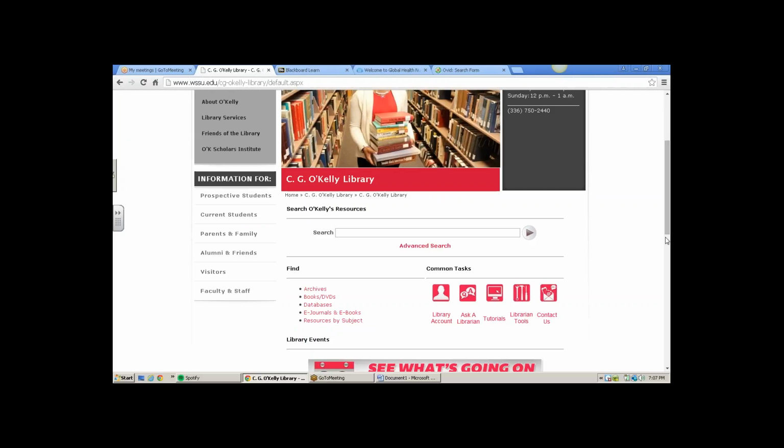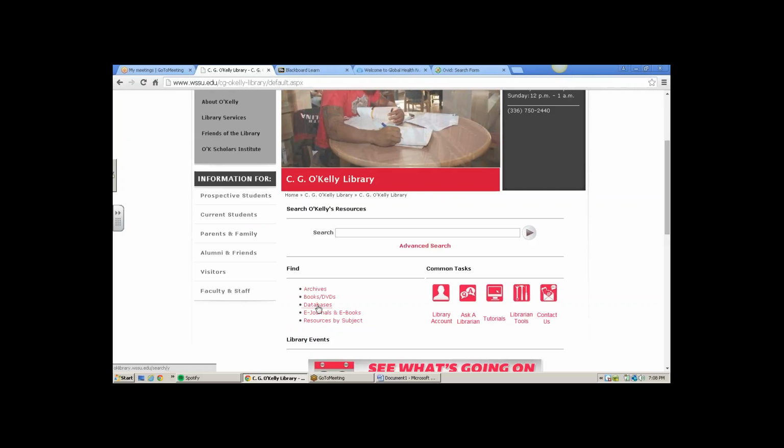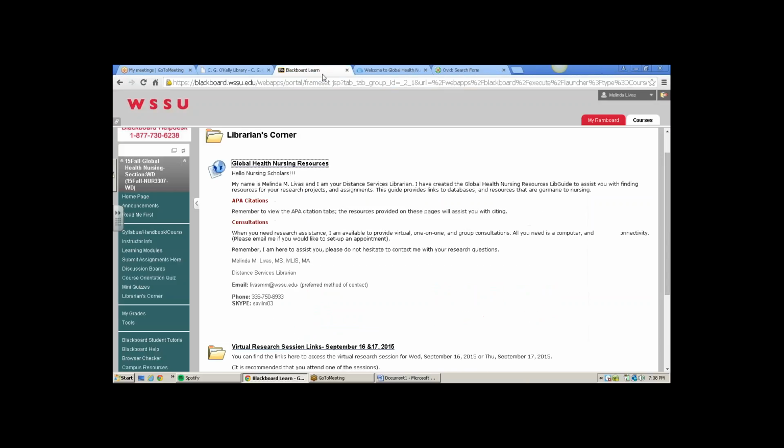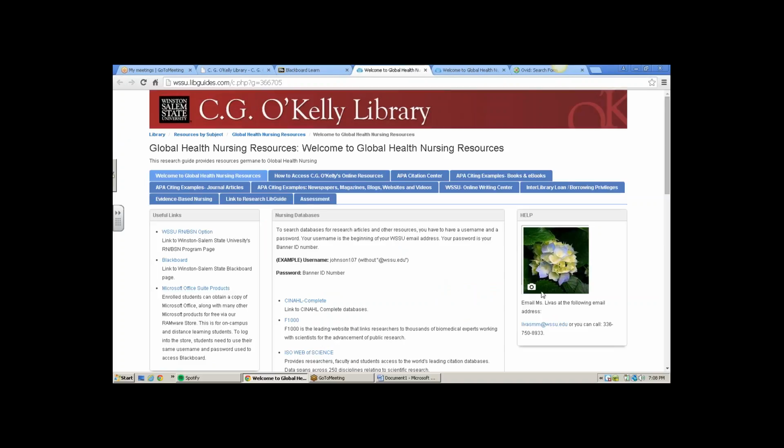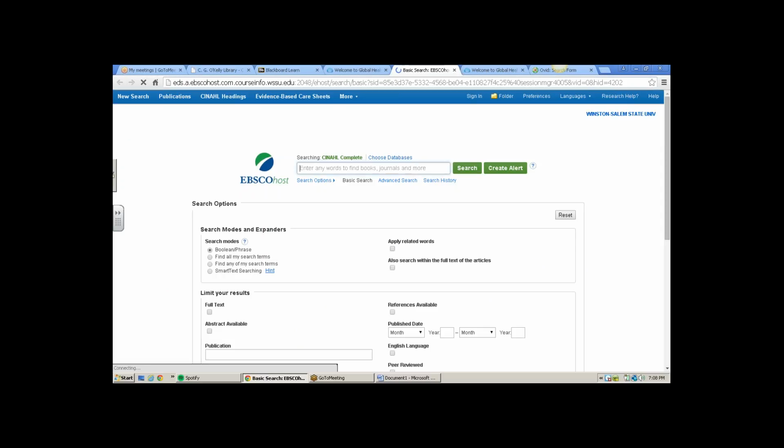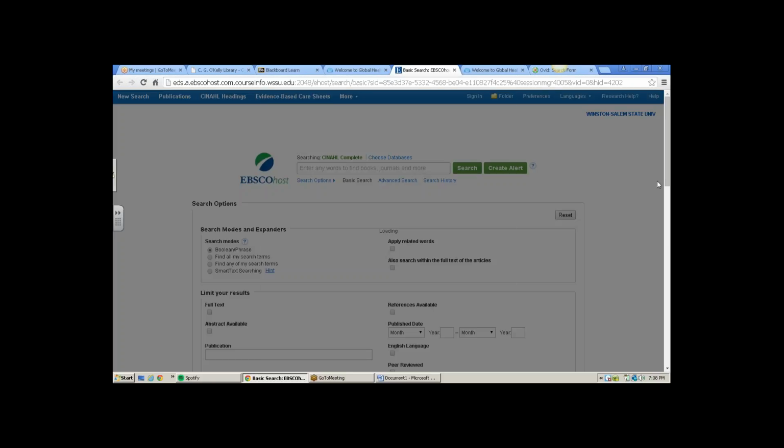All right, so this is the main page. I'm going to go to databases. Well, actually, let me get to the LibGuide, because I like for you to come from the LibGuide. So I'm going to go here from the LibGuide. And let's take a look at SANAL. Remember, SANAL was one of those databases where you can search multiple databases. So I'm going to do choosing databases.